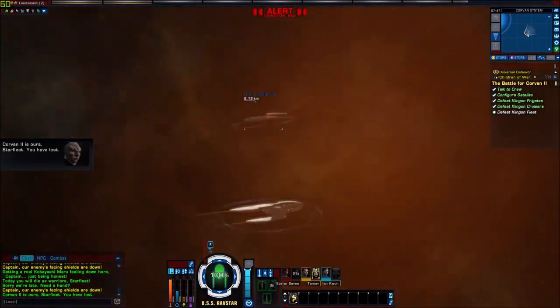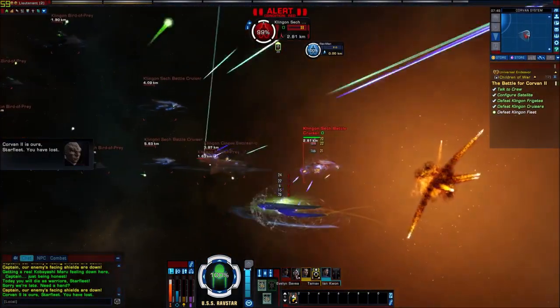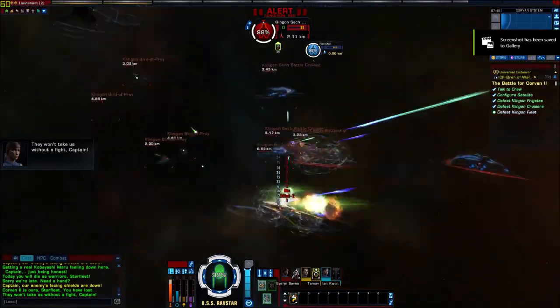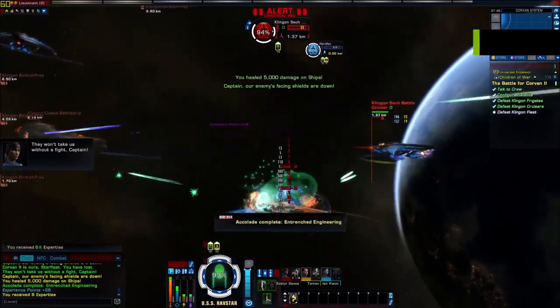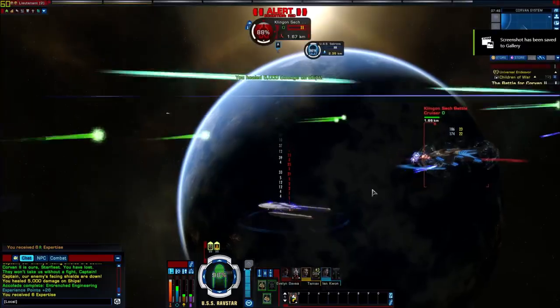Corvan 2 is ours, Starfleet. You have lost. They won't take us without a fight, Captain! Target's shields have failed. You started the party without us? I'm disappointed.